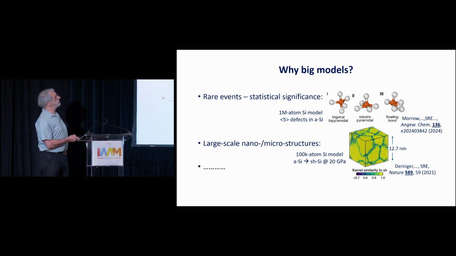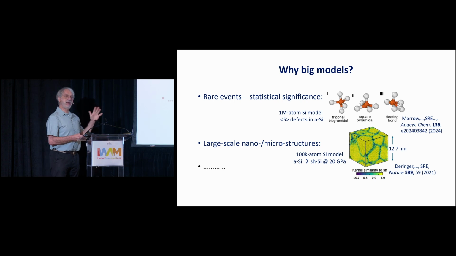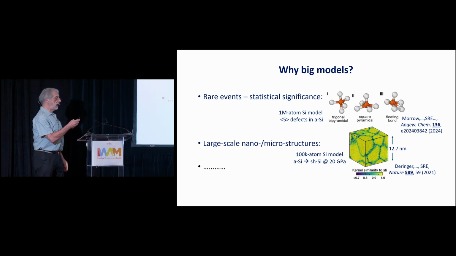And silicon is normally 4-fold coordinated, tetrahedral, sp3 bonding. You have some defects. You have some 3-coordinate under-coordinated dangling bonds, or you have 5-coordinate, an extra atom, interstitial atom comes in. So people knew about this, not many of them, fractions of a percent, but they didn't know what the geometry was. Everybody thought it was this floating bond, a tetrahedron with an interstitial silicon coming in. Actually, we found in this 1 million atom model that there are 3 types of geometrically different types of 5-coordinate defects, which you can only find out if you've got the statistics.